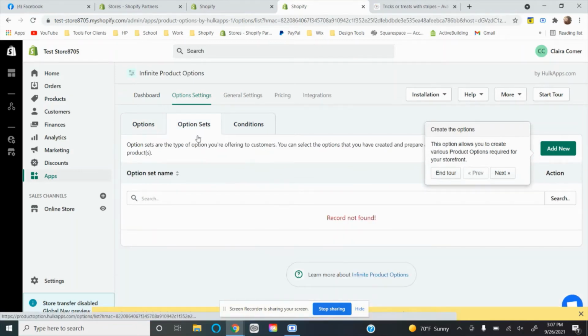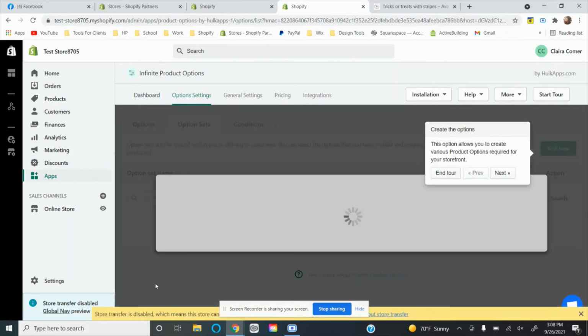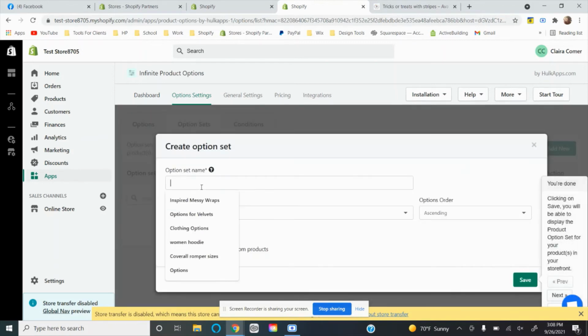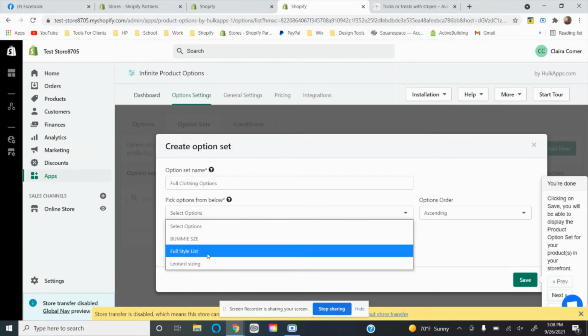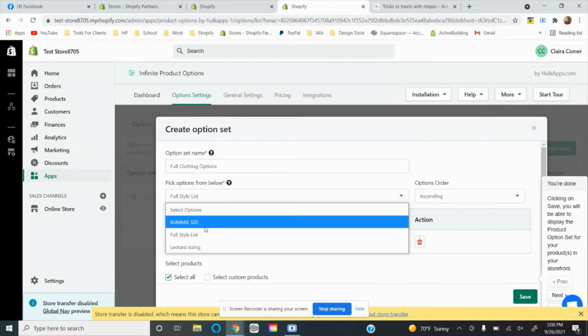And then you'll want to go to option sets. So you want to create a full option set. So let's say we'll do full clothing. Full style list.